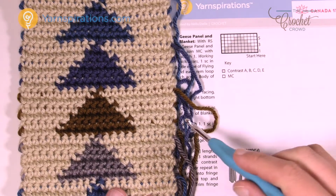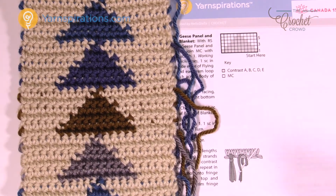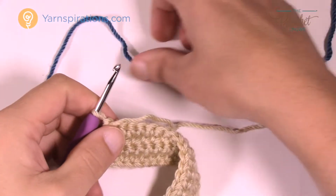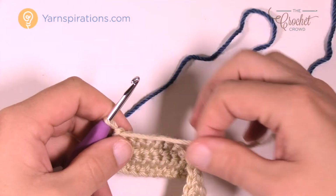So what I want us to do is grab your first color, and we're going to begin to bring it on, and I'm going to show you how to drag it across and then start these triangles next. So let's begin to start one of the triangles. Now the triangles stack on top of each other, so as soon as you finish one you start another one. There's no gapping spaces in between.